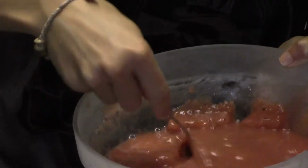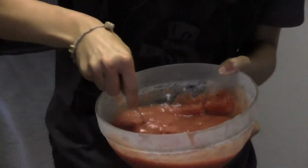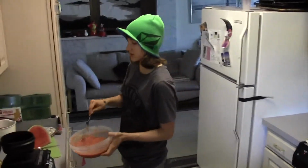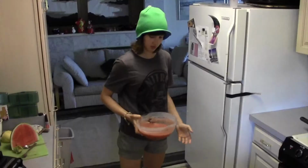See, it should be starting to go kind of chunky already, a bit harder than just a liquid. You want to do this on a surface, not in the air.